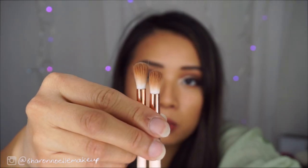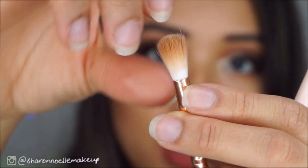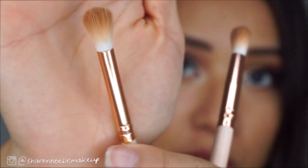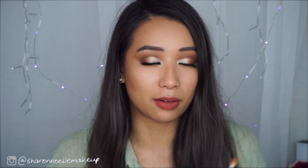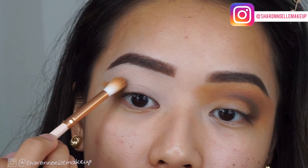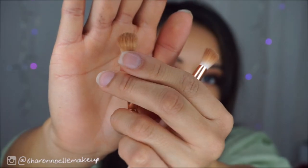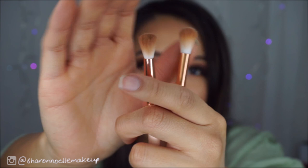The next two brushes in this set are blending brushes. One is taller and skinnier and the other is a little stubbier. You can see some fibers sticking out of the brush hair — they haven't shed, but there are some long fibers that look out of place. None of these brushes have shed on me and I've washed them once. They did an okay job at blending eyeshadow — I used one as an overall blending eye brush and the other to apply the transition shade. They're quite floppy, not really tapered, with long bristles. I've definitely used better eye blending brushes — comparing them to my MSQ brushes, these are just okay.